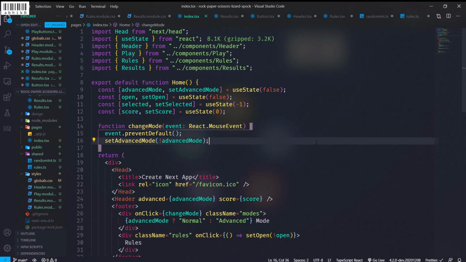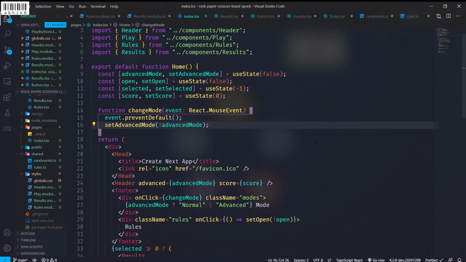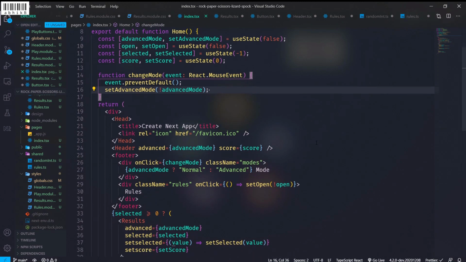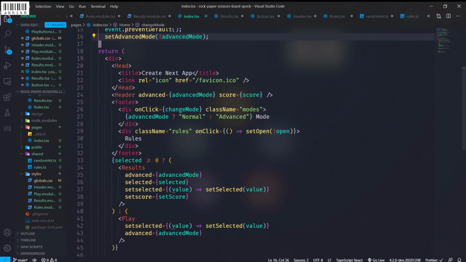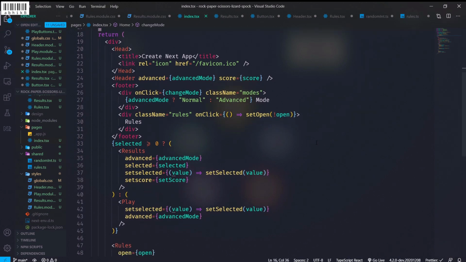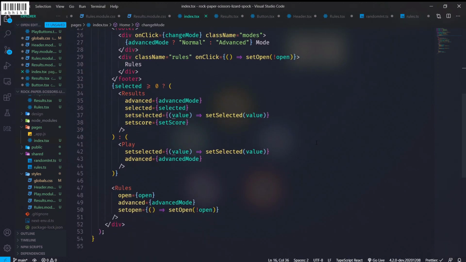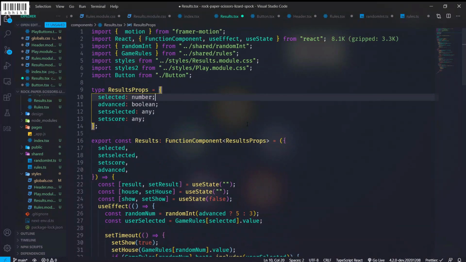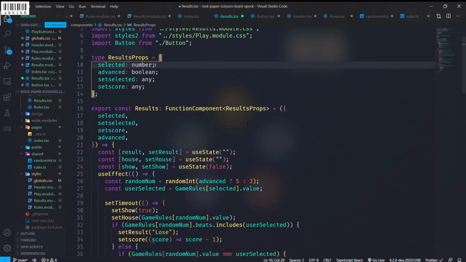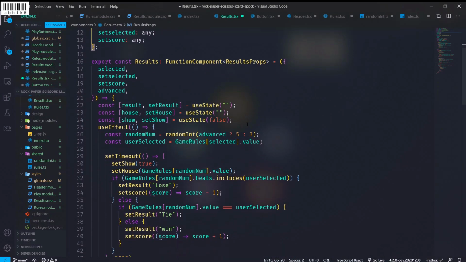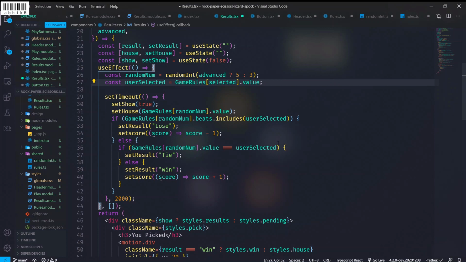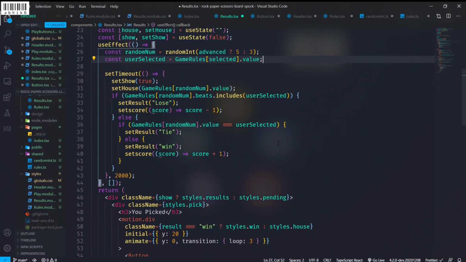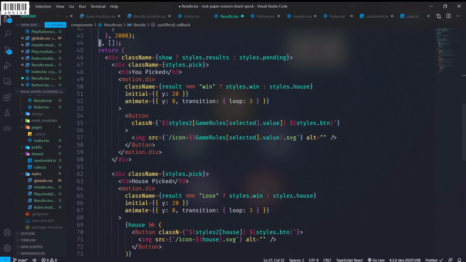So this is the final code for the index.tsx or index.js for JS tips. So you can see this, and watch out for some minor adjustments out there, just like in the div modes, advanced mode, true, then normal, otherwise advanced. So just look at that. And also this is the results.tsx or js for JS divs. So just watch those imports and other stuff, and watch that set house used a piece of state that I forgot to verbally announce. So just look at those JSX right now.